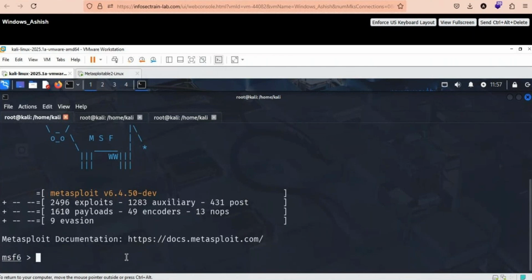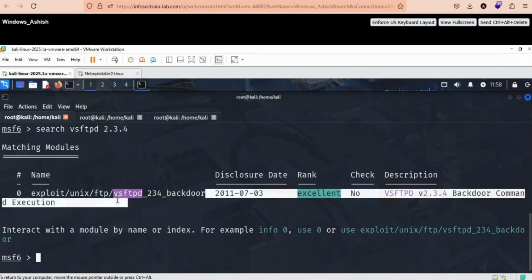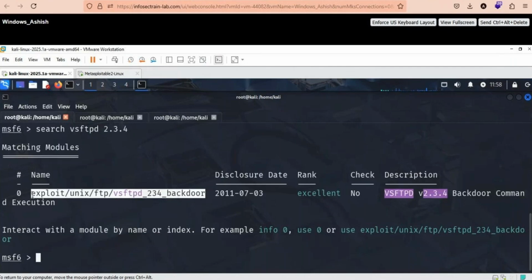In the Metasploit framework, I found that if I search for the version VSFTPD 2.3.4, it gives me exploit code for the exploitation of the vulnerability. So maybe this will work. So what I will do, I will pick up this exploit code.